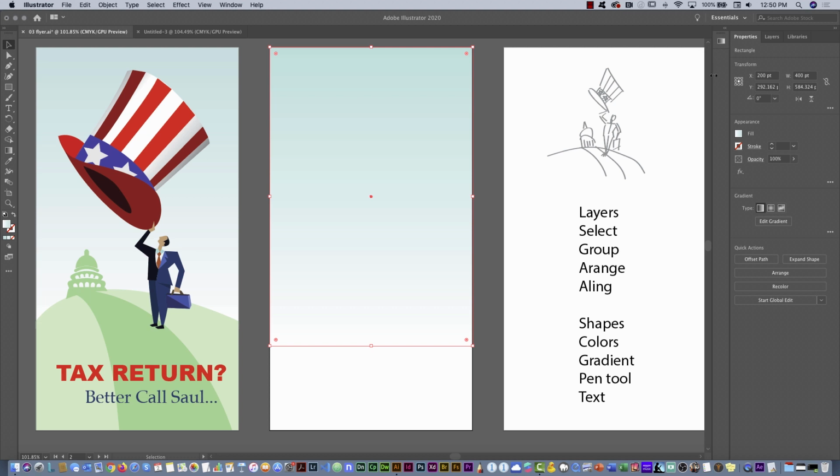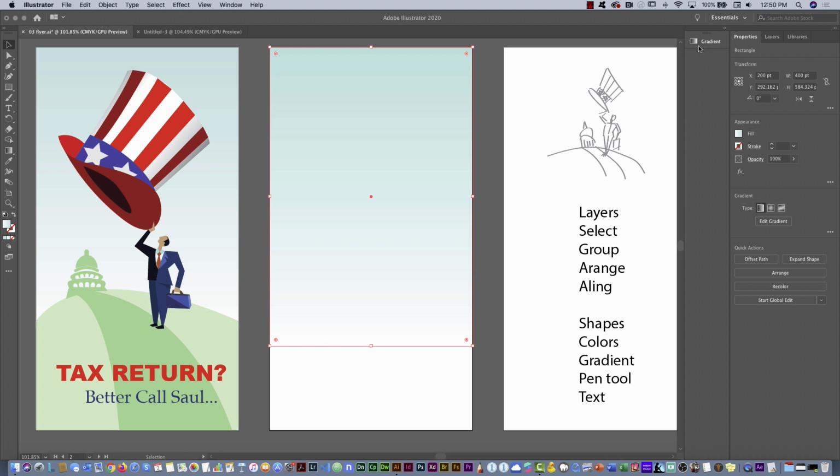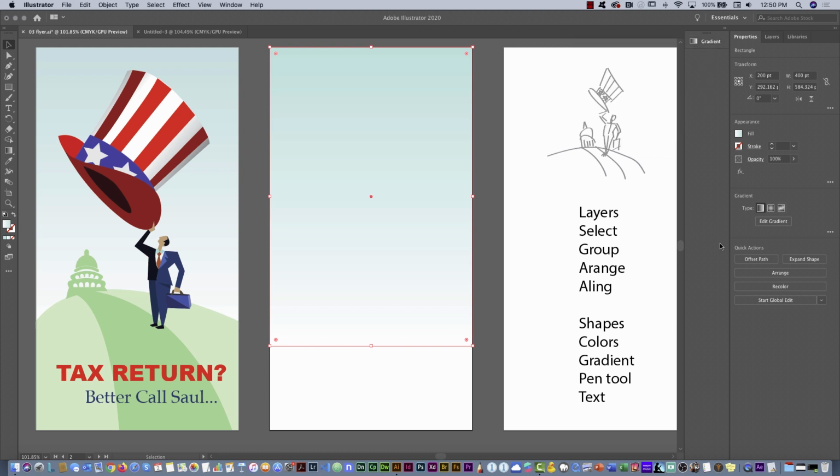If you want to see the name, position the mouse here on this area, click and drag to the left, and you can see the name of the panel. And then you will have quick access to go back and forth to that panel. We're going to put more panels here on this area. You see, that is the idea of how you can apply a gradient.